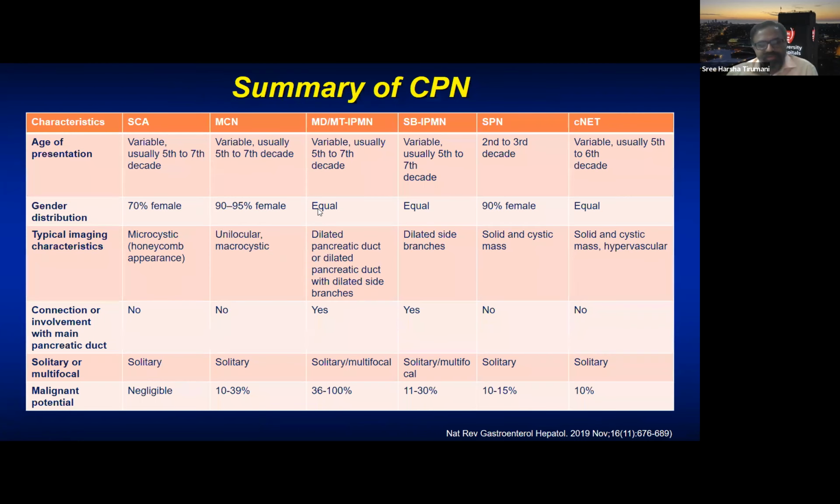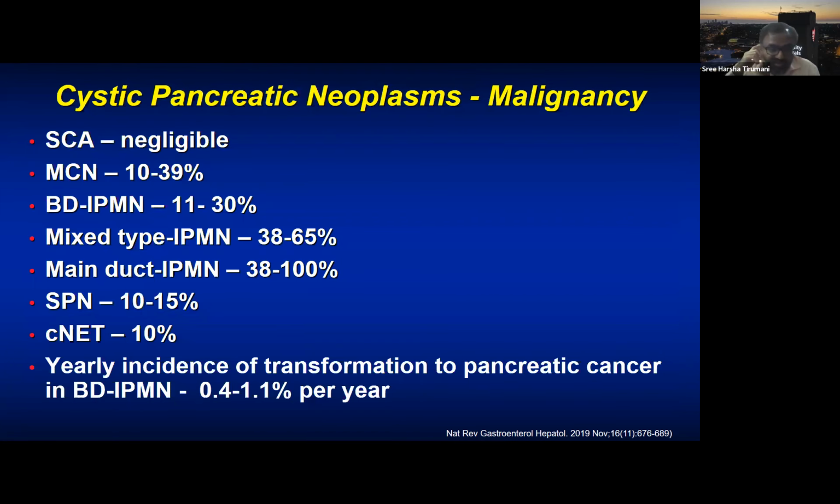So just to summarize the cystic pancreatic neoplasms, the key finding is to know which are going to be malignant. As you can see, the serous cystadenomas have practically no malignancy. The rest have variable malignant potential. Based on the age of presentation and the kind of appearance, say whether there is duct communication or whether there's a solid component, you can come to a reasonable diagnosis in many cases. But having said that, there are instances where it becomes really difficult.